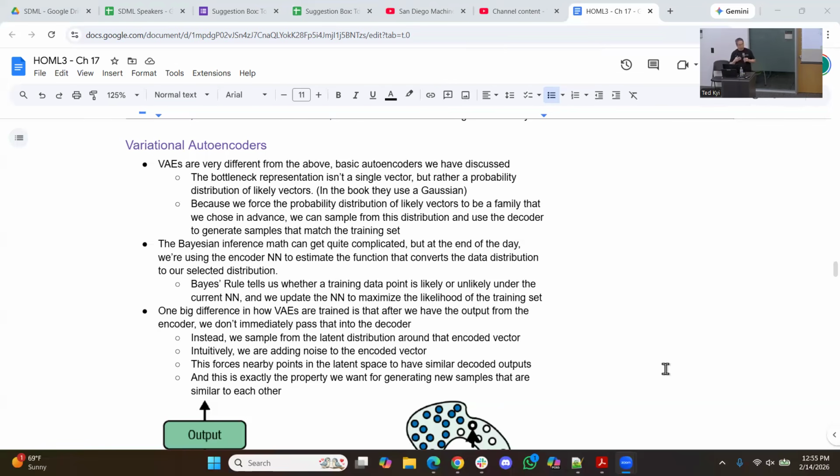If the encoder and the decoder are going to work together as a team, then there's a certain property that we need, which is that nearby embeddings in that latent space in the middle have to output similar images. If you have a vector of 30 floating point numbers and just adding 0.01 to it changes a Siamese cat to a Labrador retriever, then we're in big trouble, because when we do that sampling step in the middle, we're going to get a completely different image and a massive loss. So what we really want is that if you have a Siamese cat and you add 0.01 to all the floating point numbers, you get that same Siamese cat that's lying down instead of sitting, or maybe a cat that's a little bit browner than the one you input.